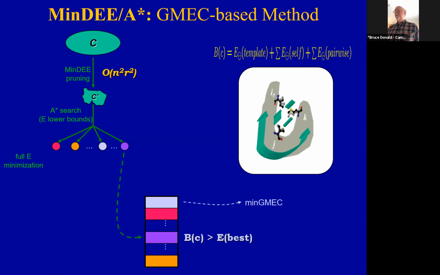So in this process, we fill this out and we stop when the bounds of what we pull off the tree are provably worse than the energy of our best guy. And then we have the GMEC plus a lot of other conformations that we got. So we have to minimize until we get someone whose lower bound is greater than the energy of the best thing in my queue. And this is the minimized GMEC, right? So we have a technique now that's minimization aware to compute at least the GMEC and gives us some other things as well. That's kind of a neat thing.